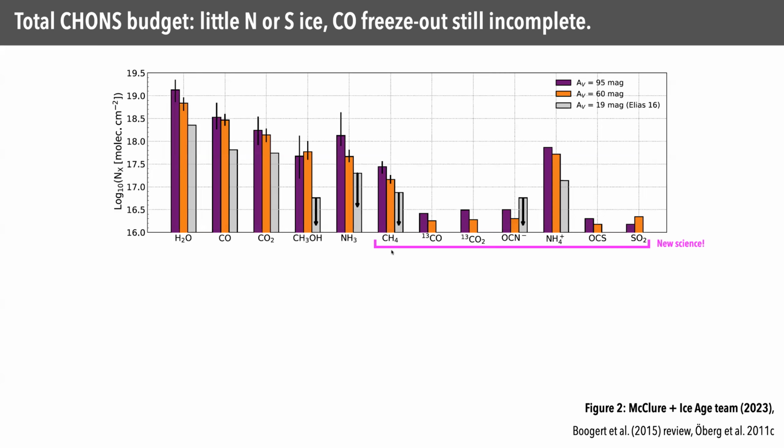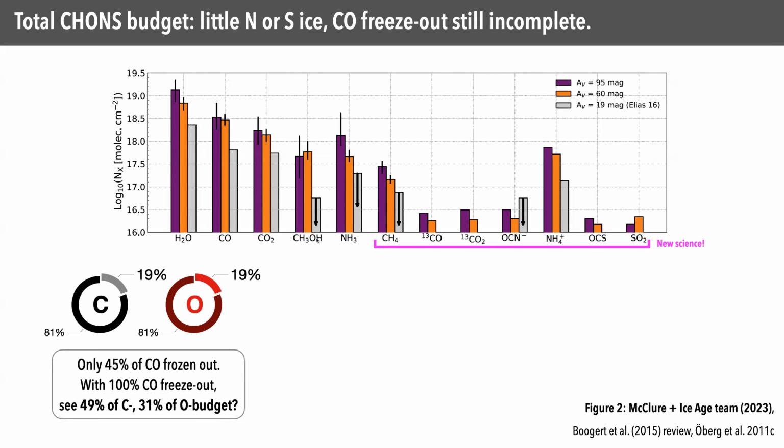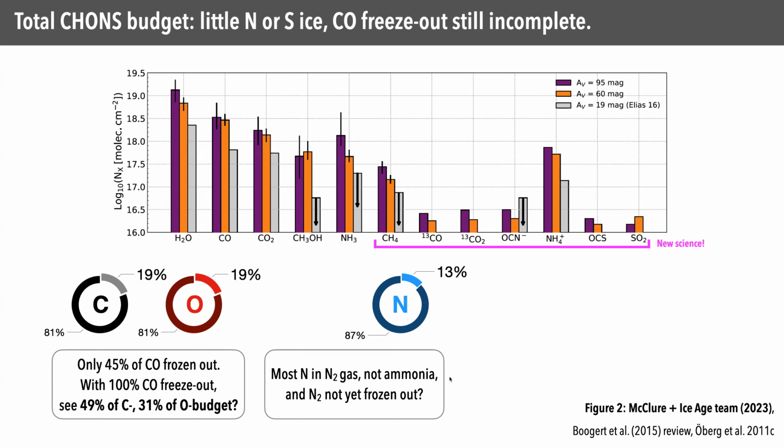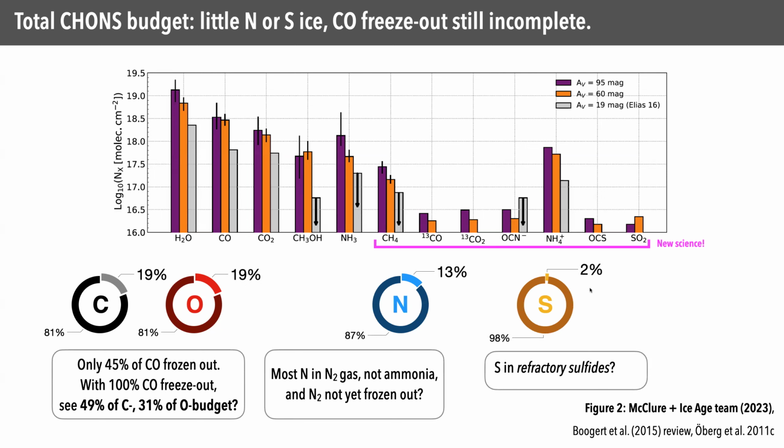But with that, we're able to get the amounts of ices relative to water. And we can add everything up and see what sort of amounts of each element we would expect in this molecular cloud, because we know what the cosmic abundances of each of these elements are. So we're actually able to see with the ices about 50% of the carbon and about 31% of the oxygen budget. And about 13% of the nitrogen budget, and only 2%. We were able to detect sulfur for the first time, but it's only 2% of the total expected sulfur budget.